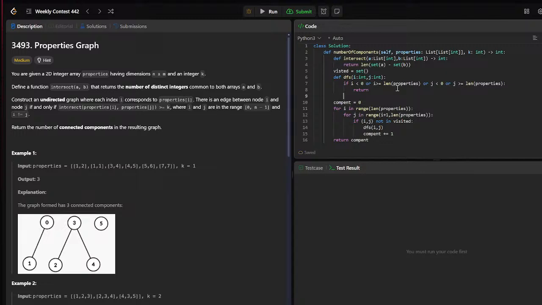Once you enter this one, how are you going to traverse it? Should I construct a graph first before just doing this?